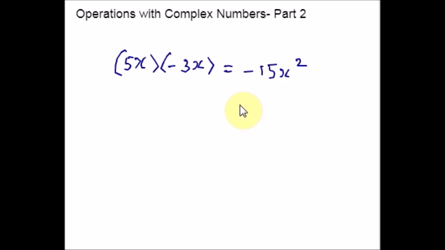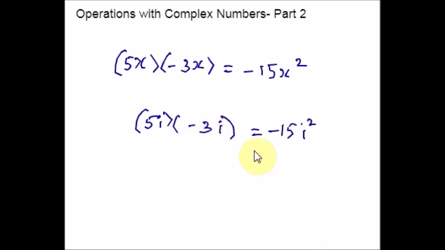You have to start with the same method to multiply 5i and negative 3i. As usual, you multiply the coefficients, which gives negative 15, and then multiply the variables. Here we have the imaginary symbol i, so i times i is i squared. This seems fine so far, but the i squared can be simplified further. We all know that i is the square root of negative 1, so i squared is equal to negative 1. So the final step is to simplify i squared into negative 1. We are going to replace i squared with negative 1. So 15 is our final answer.